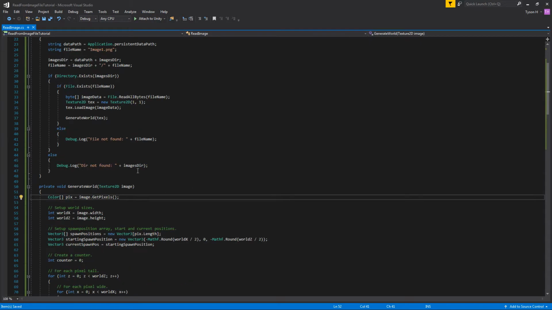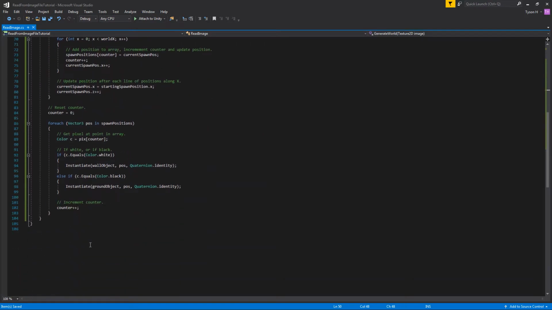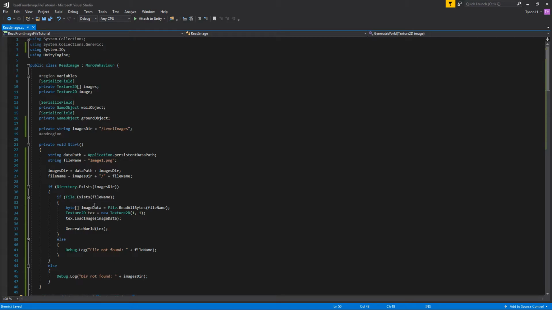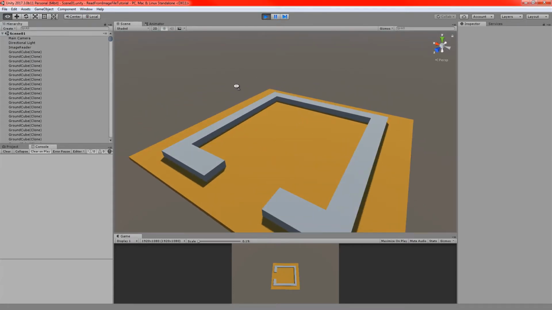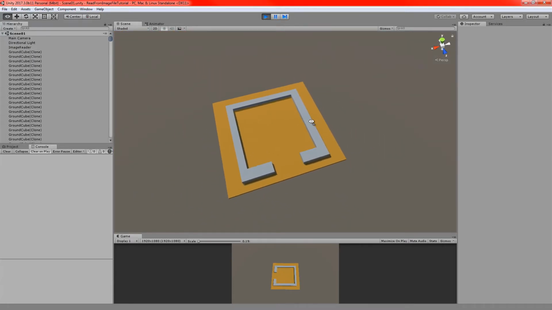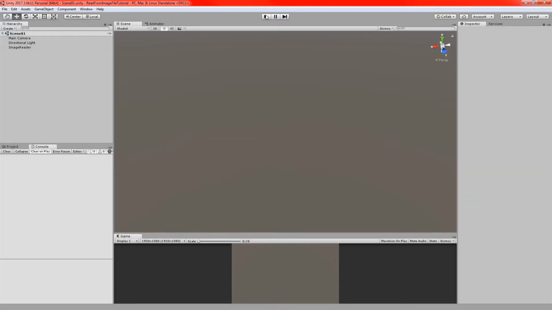That was just for the last video. We don't do that now. We just give it that image, and we use that image to complete the rest of the process. So with a bit of luck, if this is all working, if I hit play, we should get a level based off image 1. There we go. Nice. So exactly the same as it was before. It's still creating the world the exact same way, just this time we're giving it a single image, which we're getting from that image1 file, which we're reading straight from the disk.